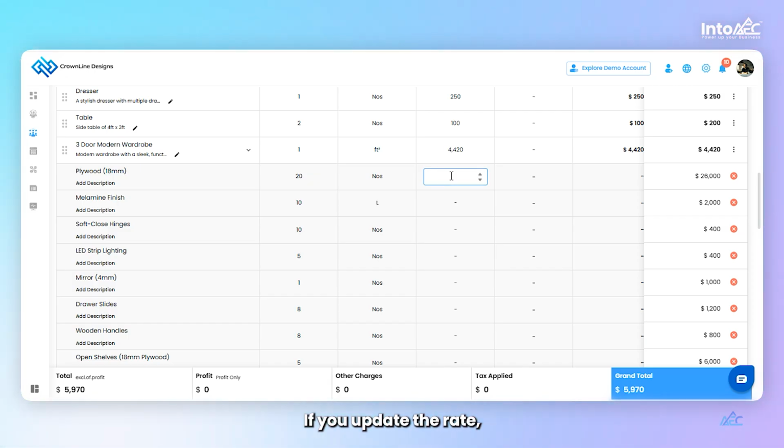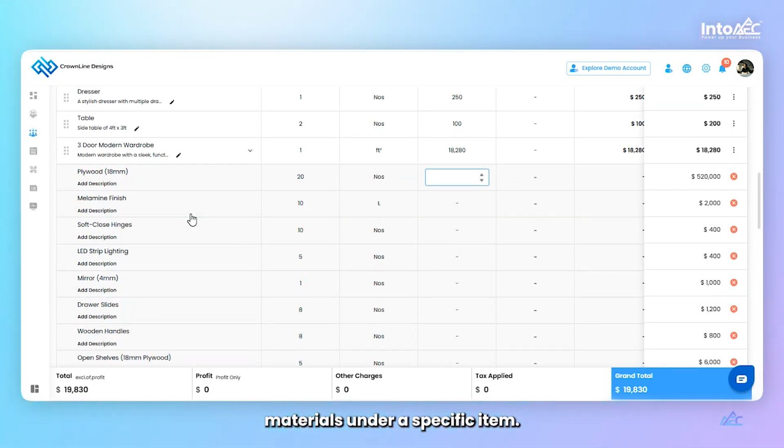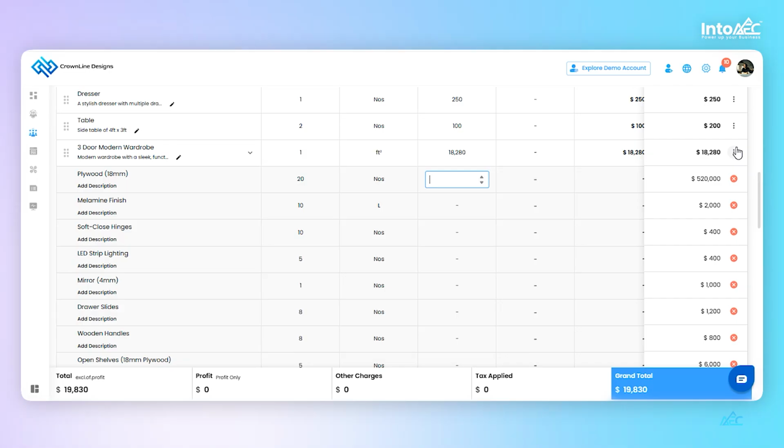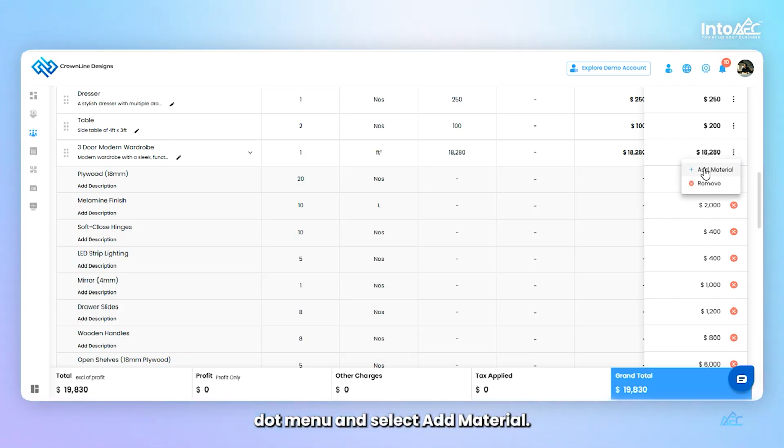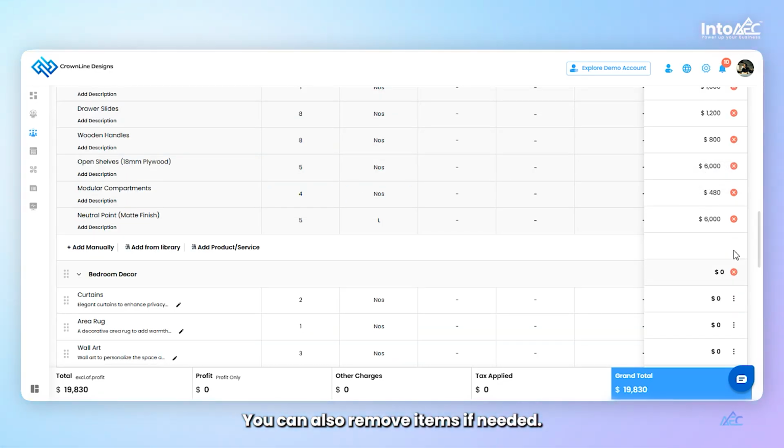If you update the rate, the total will automatically update. If you want to add more materials under a specific item, click on the three-dot menu and select Add Material. You can also remove items if needed.